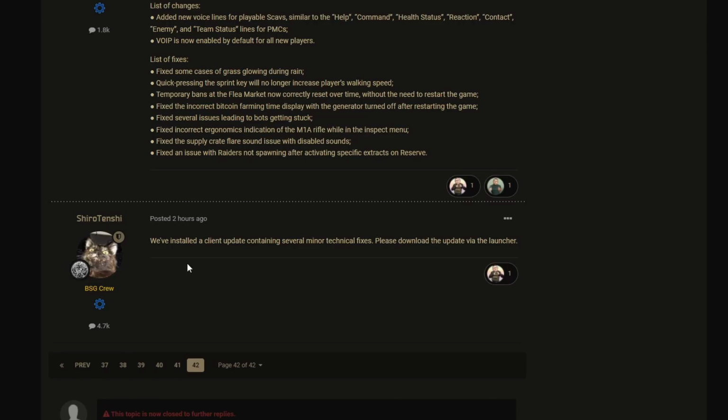And fix an issue with raiders not spawning after activating specific extracts on Reserve. This has been one that we've been talking about for a while, and it's finally been fixed. Now, we actually had the raiders start spawning a lot extra a couple days ago. It was implemented a little bit early, and now it was posted in the patch notes for today. However, this has actually been fixed for a couple of days now. I saw it on one of the Twitter guys' feeds that the percentage rate was increased significantly. But that's it for the little patch that we got here today.